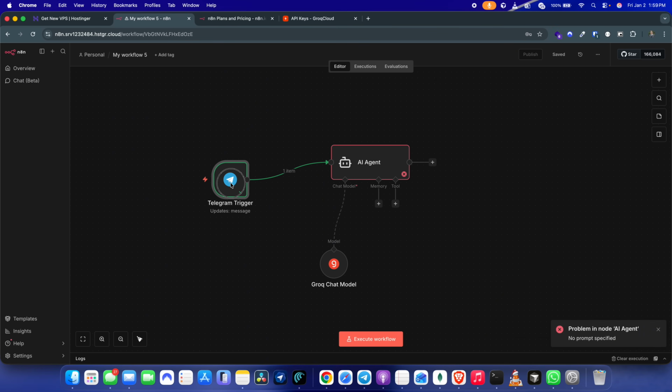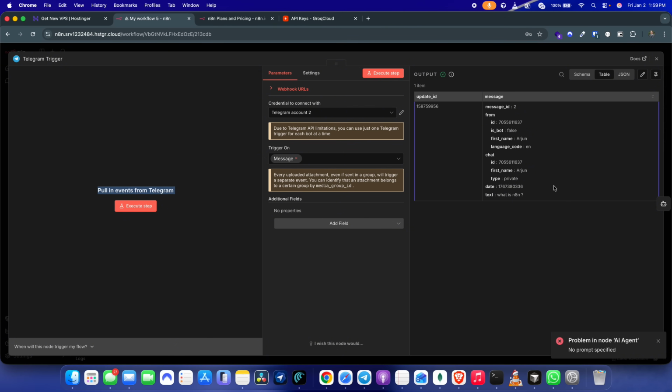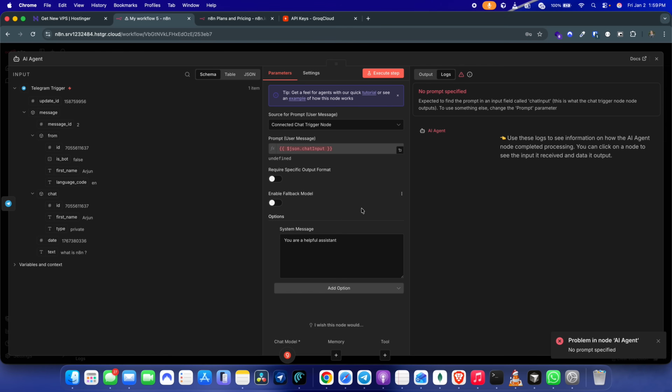And if I double click onto this one, this will come as a text. So what is n8n? On the AI agent now, we can drag and drop onto this user message. If I click on define and drag and drop this thing, you see on the user prompt, what is n8n has been added. And on system message, we'll say write a short answer of the question on this one.